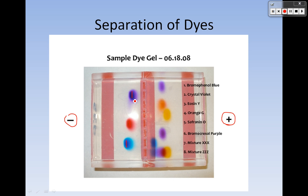If we ran it even longer, then this gel could go even further, but so would this. I mean, eventually they could all end up, quite frankly, running off the end of the gel. But this is how you can tell the size of the molecule, because the ones that get further away from the wells are the smaller ones.